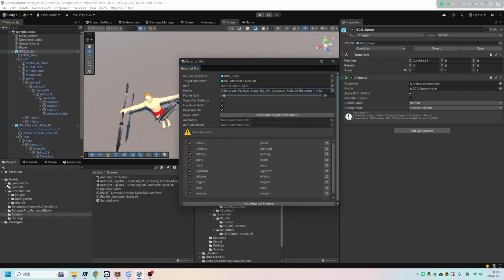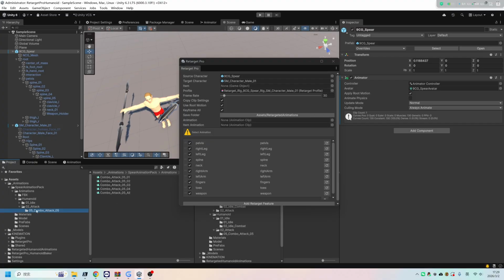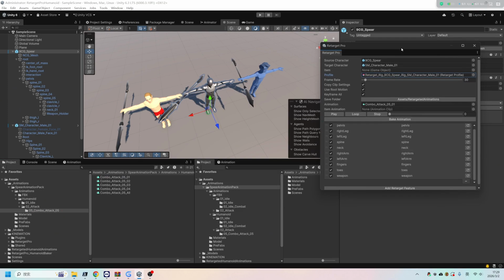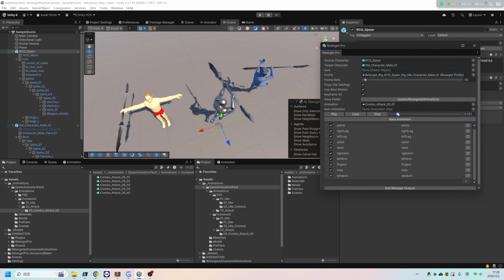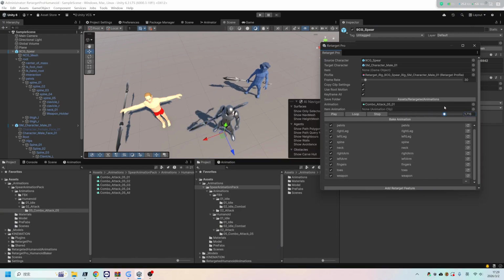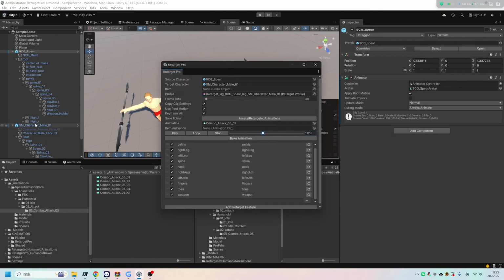For animation, we select the attack animation, Attack 01. Let's see what happened here. Uh-oh. Oh my God. It does not work. So what happened here? Root, apply root.